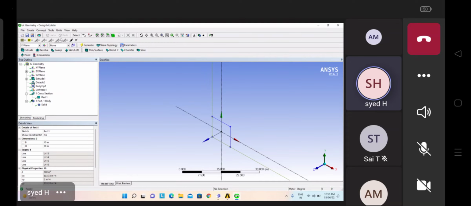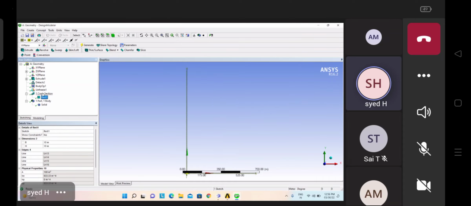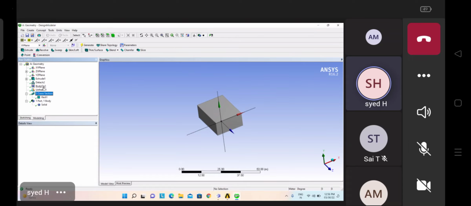For example, I am creating one line body here. Go for line bodies, how do I have to create? I don't have any body, so I will create one sketch here.